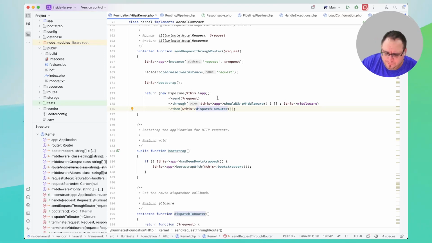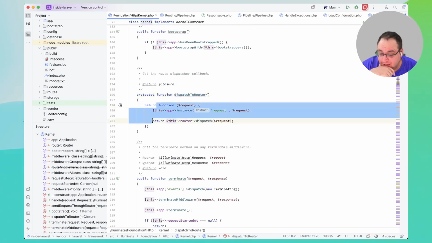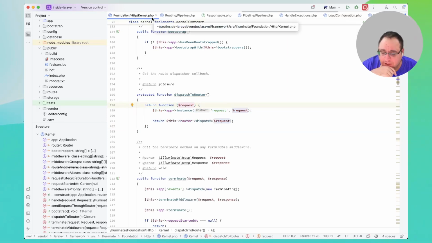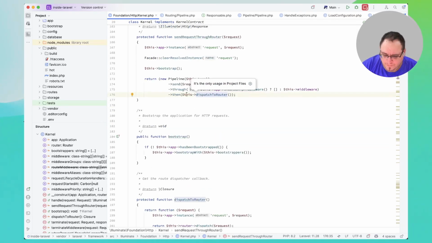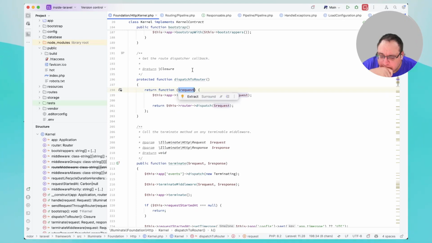All right, so let's check out this. My expectation is that exactly what's happening here is that it is returning a closure, right? We knew that because it's calling then, and that accepts a closure. So that's expected. Let's dig into what this does. Takes the request, so that is the incoming request.